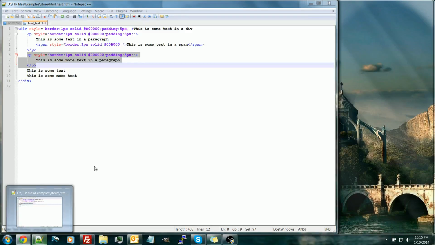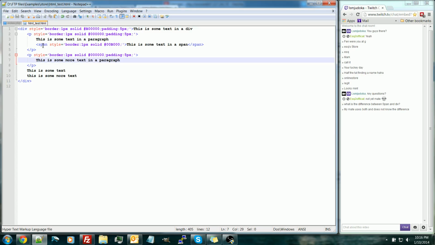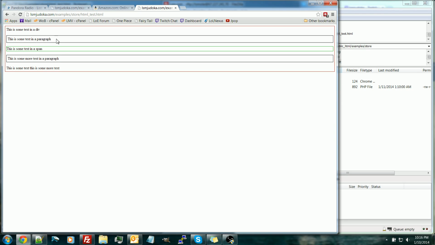If you're not familiar with the CSS box model, the box model is a huge part of this. There's a property called the display property, where a div and a paragraph are both what's called block elements, so they behave like a box. You can increase the size. A span is something that's inline, meaning it displays in a line. You see I put a span here, it didn't put itself below. If I were to change this span to a paragraph, let's watch what happens. It moves itself below. You see?